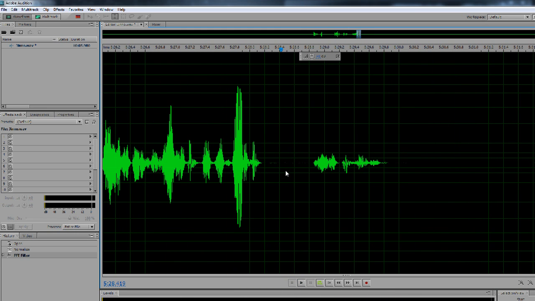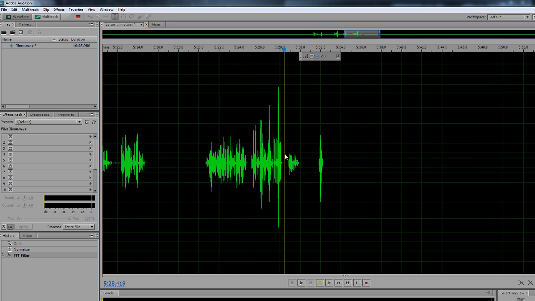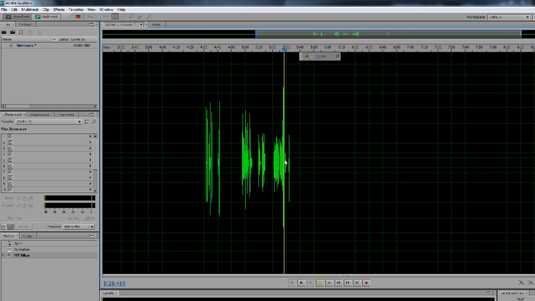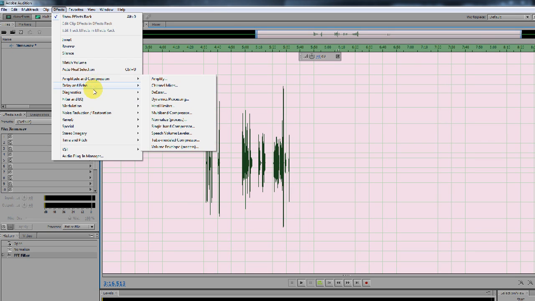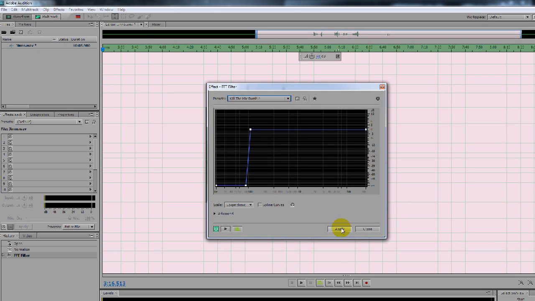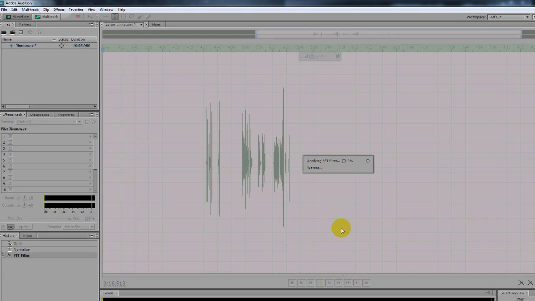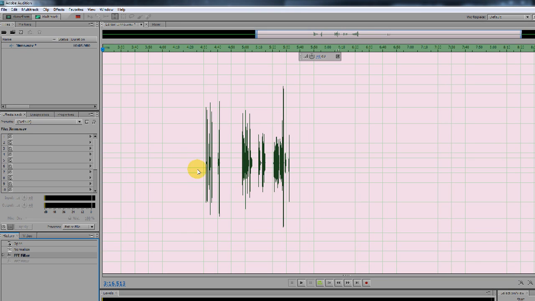Now, I'm about to give you another tip. I really don't recommend doing this, but if there are puffs everywhere, and you can't get your actor to redo it for whatever reason, and you're too lazy to remove each one of them individually, go ahead, highlight the entire file, go to Filter and Equalizer, and do the whole thing. Keep in mind, this will reduce the quality of your audio. So yes, I'm just going to undo that now.